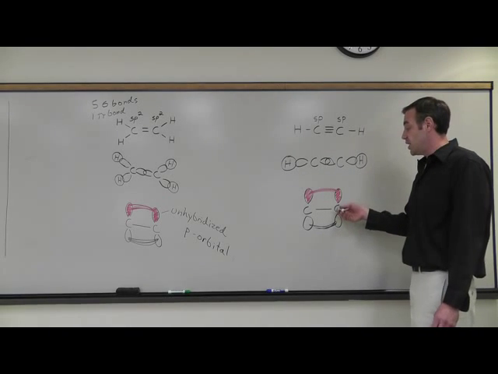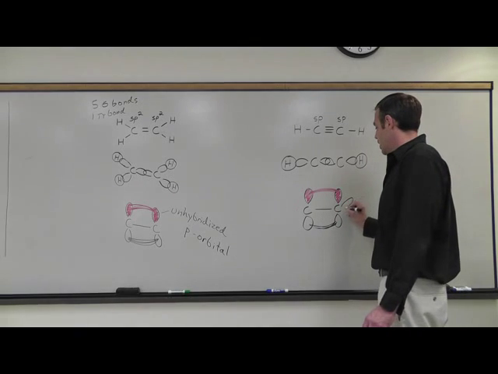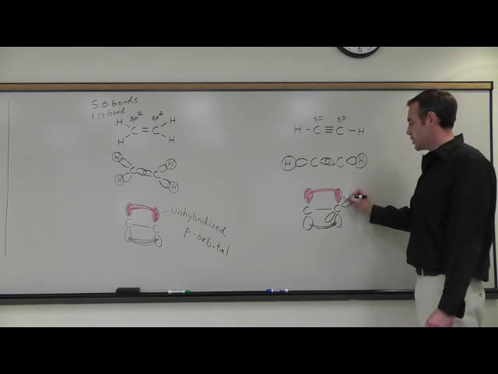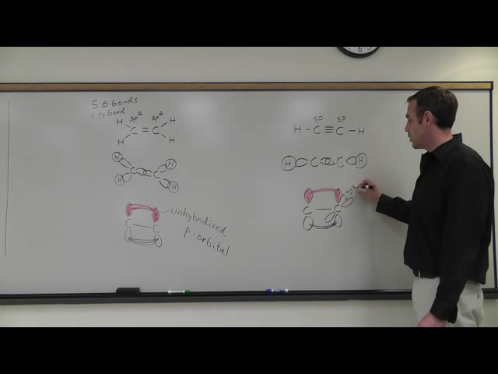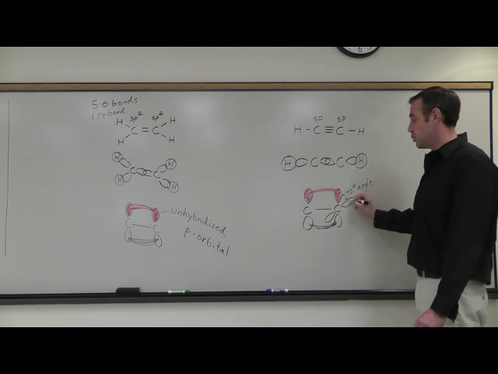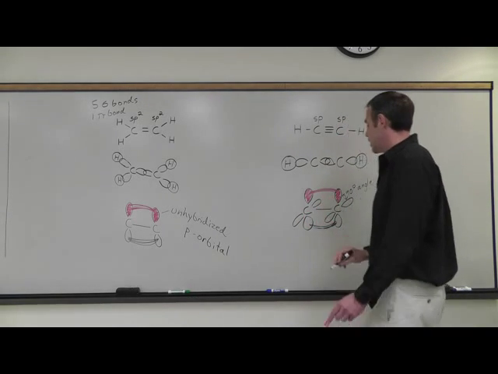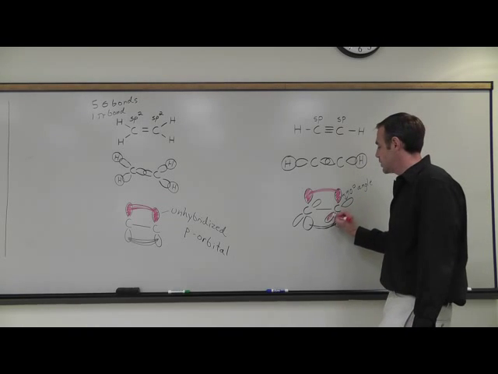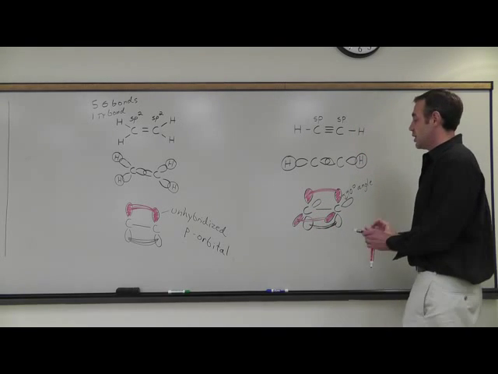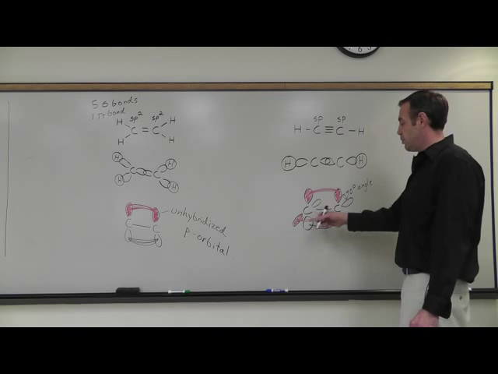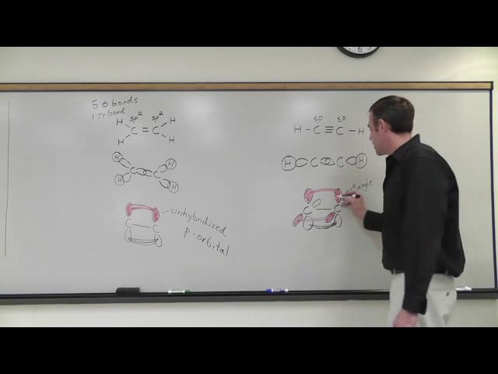And so it should be 90 degrees from this, and it would be coming off the board. But we can represent that by drawing it at an angle. And so this is supposed to be here a 90-degree angle between the 2 p orbitals. And so there will be another one over here on this side. And again, we can color in the lobes such that they're parallel to each other and they agree. This one would be out in front of the board, whereas the other orbital would be behind the board.